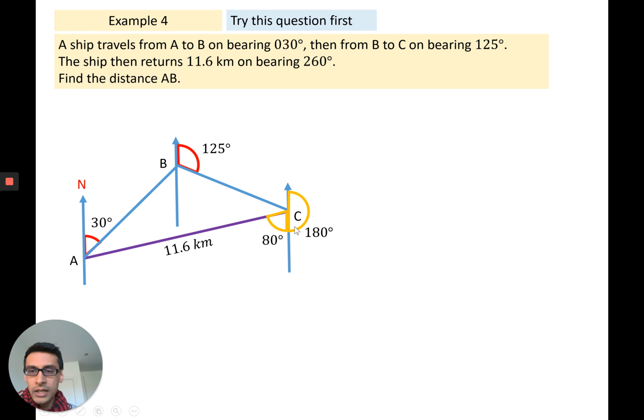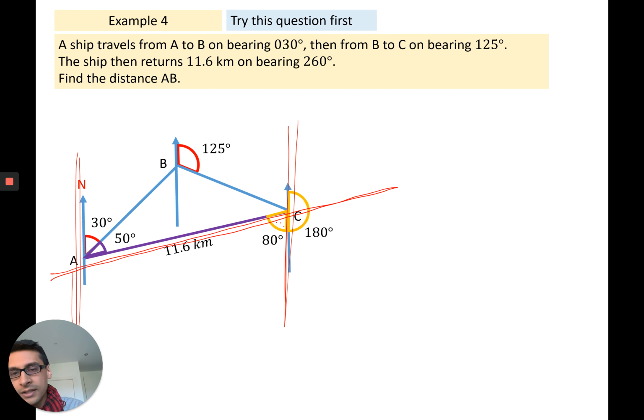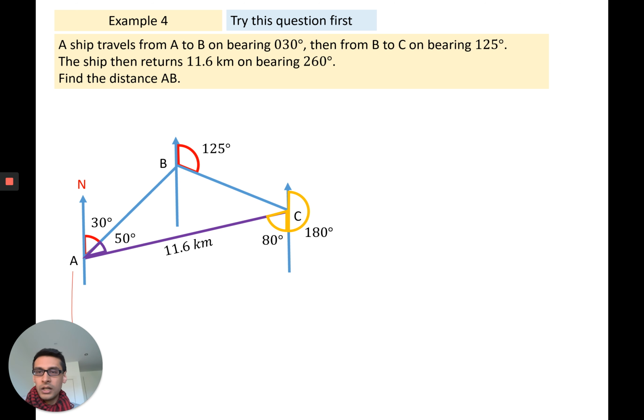I can then work out this angle here has to be 50 because the corresponding angle is an 80-degree angle there. So this 30 plus 50 also has to be 80. In case you don't see it, here's the two parallel lines. There's one. I know that 80 and the 80 as well. The next thing I can work out from here is this 30-degree angle, because it's alternate to that 30-degree angle.